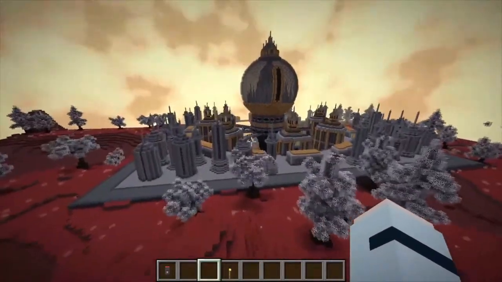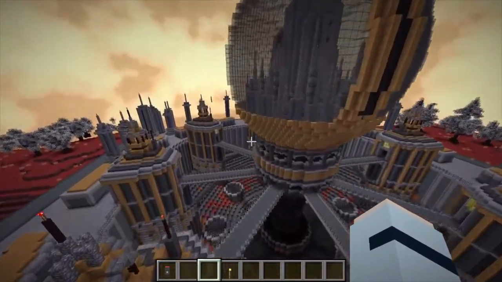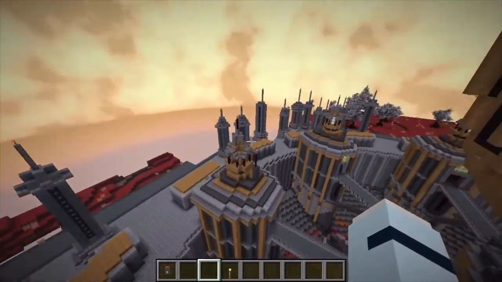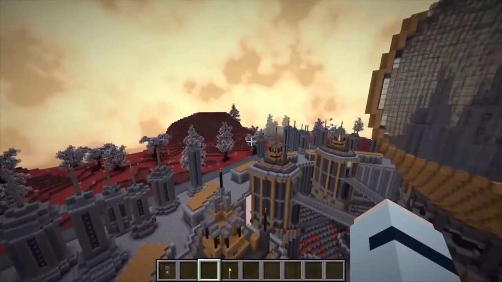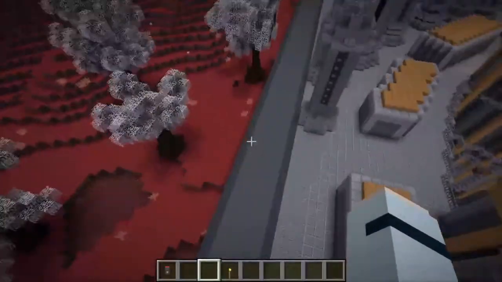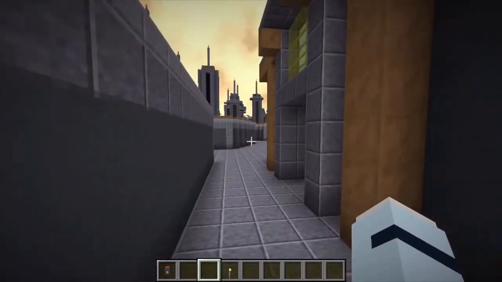So this is the Citadel. It is huge, massive. There are rooms inside, I'll show you that in a minute. But first enjoy what it looks like on the outside, because it is huge. It's massive, look at it. So let's enter the Gallifrey Dome.